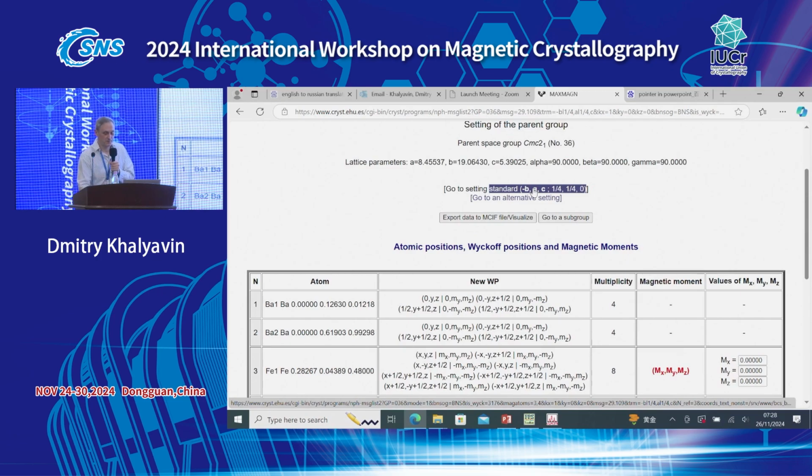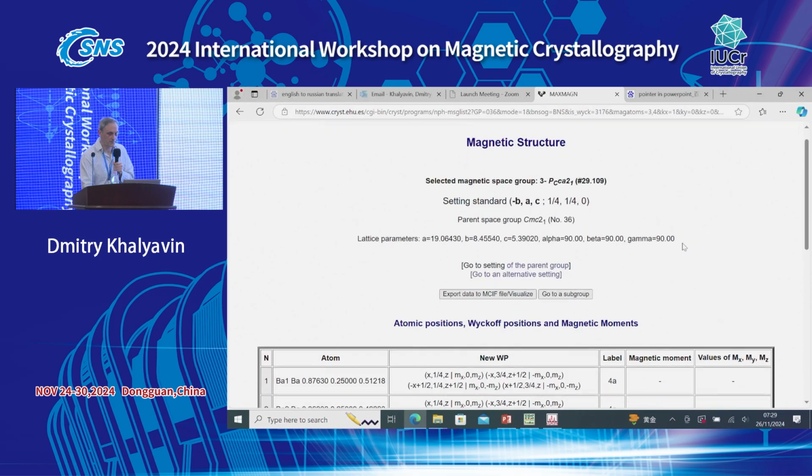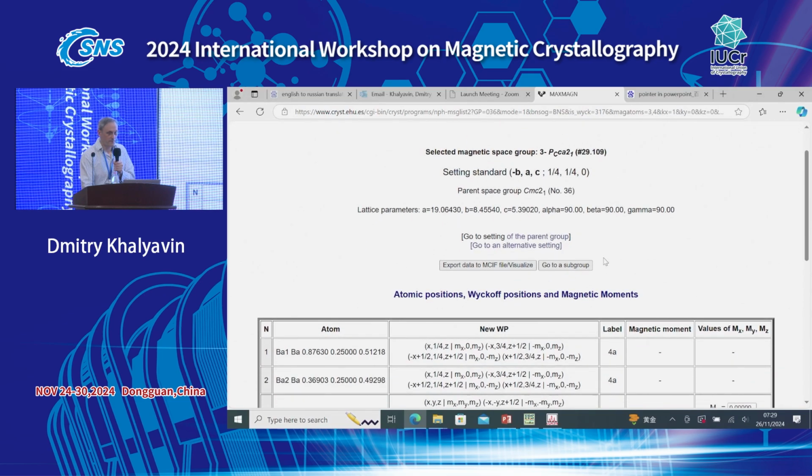That is the advice. I know that many people prefer to keep settings of paramagnetic space group, but I think in many cases it's not justified anyway. So it's always better to use standard setting, in my opinion. So let's use standard setting for this space group. We go to the standard settings, which requires changing of unit cell parameters. And origin as well, yes. And origin 1/4, 1/4, 0, yes.